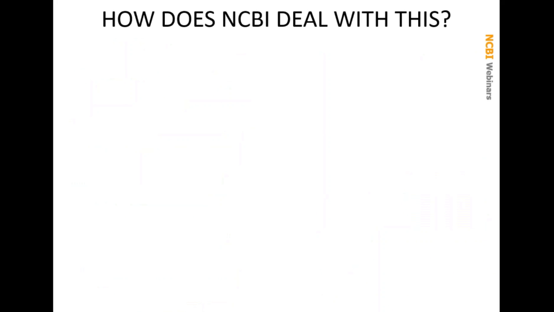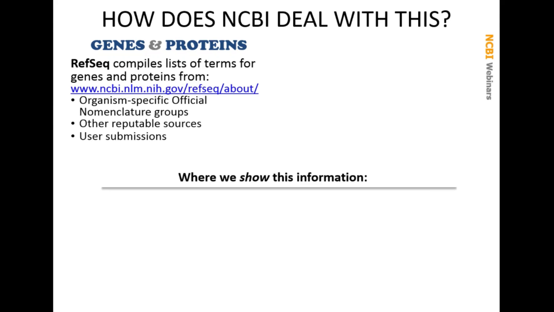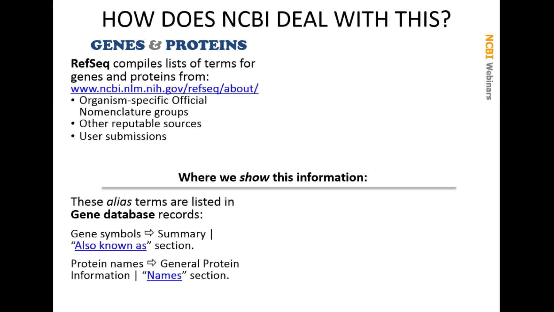So how does NCBI deal with this situation? We'll start with genes and proteins. We have a curation group at NCBI called RefSeq, the Reference Sequence Project. This is a group of curators who examine the literature and work with collaborators in the community along with automated data gathering processes to compile a list of terms used for a particular gene or protein. This includes an officially designated gene symbol and protein name when one exists, along with all other terms used in the literature, in reputable databases such as UniProt, PDB, and SwissProt, and from submissions from experts in the field. We display compiled lists of these records in the gene database. Gene symbols are shown in the summary section with the official gene symbol designated, and others listed in the also-known-as section. Protein names are listed in the general protein information names section.